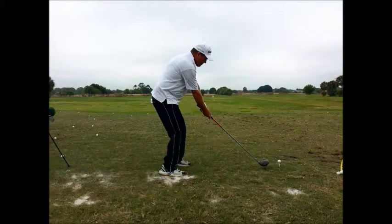What we're going to show here is the practice swing rather than the real swing. We're going to do that because with the practice swing, we don't worry about hitting the ball. We just execute the swing. And there's a couple of things I'd like to change. Again, I want his hands closer to his thighs so that the arms are under the chin. And you can see that if I draw a straight line down from the chin, his hands are pretty far away.